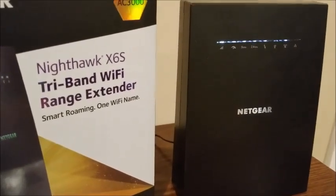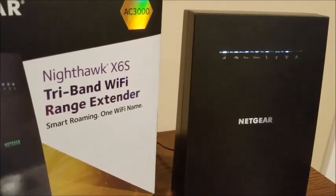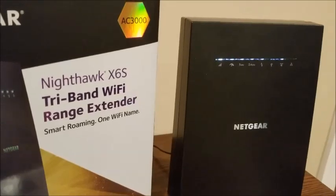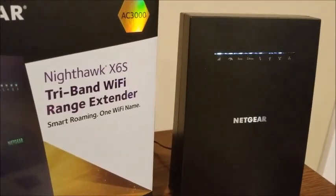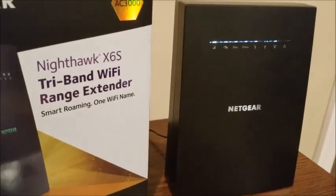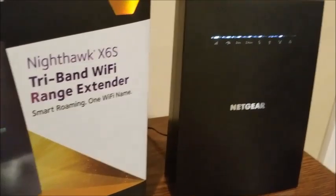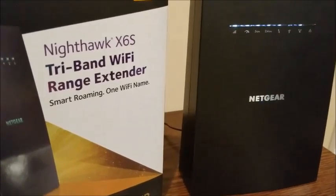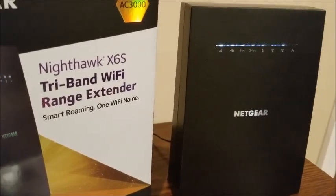Now, the cons quickly. It's a bit expensive for an extender at regular price. I watch for it to go on sale. That's the better deal. There's, of course, the occasional firmware quirks that routers and these types of devices have. It has a fairly large footprint. The instructions are a bit basic and may not necessarily apply to your router. The white indicator lights here are a bit hard to see and determine which is on. And the USB hard drive connection, as they are known to be, is a bit flaky with Netgear routers and extenders.